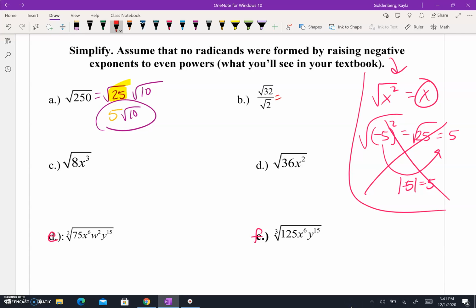This one's kind of that division rule, and I can't break down a 32 or a 2. So what if I put them together, right? It says that I can put them together or pull them apart. 32 cut in half is 16, and the square root of 16 is 4. So generally you want to just change it into a different form. If the form you have isn't doing anything, try and change it up.